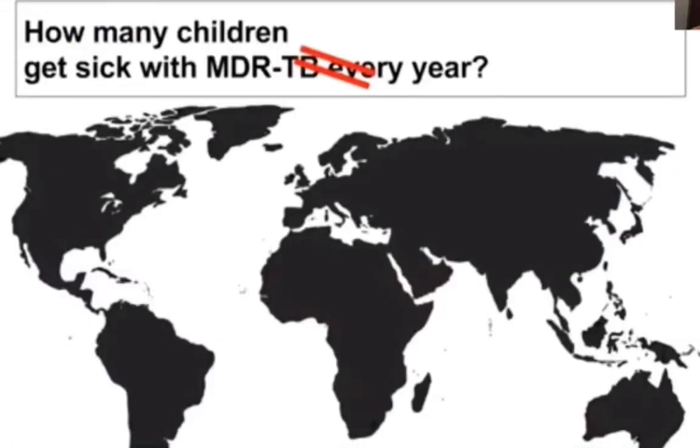And so we thought, well, maybe we can do something better than that. And then while we were working on this project, in 2012, the WHO put forward an estimate for the number of children that develop TB every year, and it was published in the WHO Global TB Report. And this is wonderful that this number is now forming part of the report each year and raising the profile of pediatric TB. And the number they put forward was around 490,000.